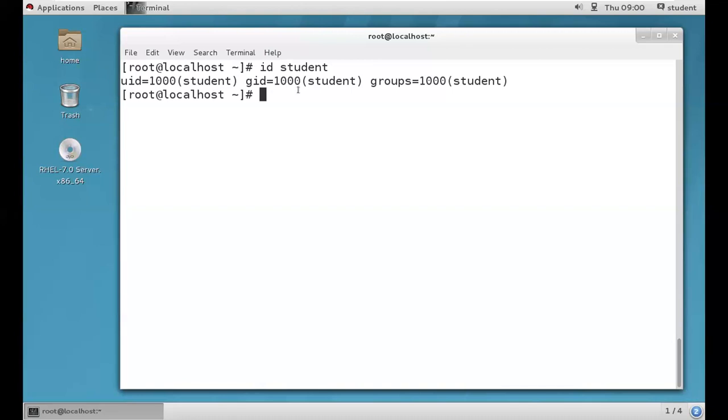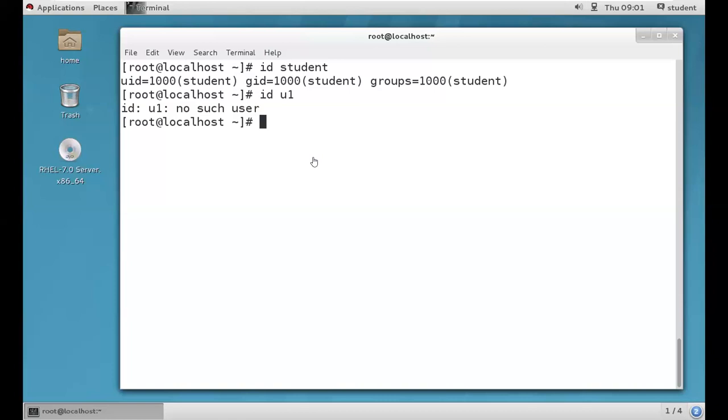Got it, guys? To know the identification numbers, we use the id command. id u1, for example. What happened? No such user. No such user means we don't have the u1 user in our operating system. With the help of the id command, we can easily identify whether the user is available or not in our operating system. I hope you got it, guys.